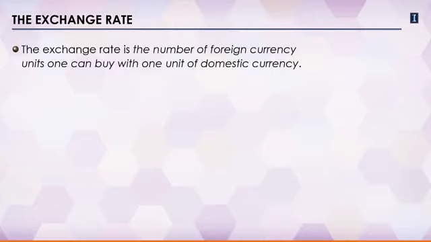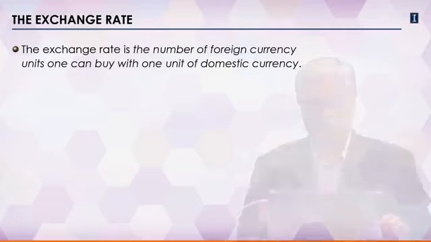Now, let's turn to the definition of the key macroeconomic variables we're interested in. First, the exchange rate. That's, in fact, the first variable that I will be analyzing in later modules. For now, let me just provide you with a definition of this variable. The exchange rate is the number of foreign currency units you get for 1 unit of your home currency. Whenever you want to define the exchange rate, think about a country that you can take as your home country, and then define the exchange rate of the currency of that country vis-a-vis the currencies of other countries in terms of how many units of foreign currency you get for 1 unit of domestic currency.